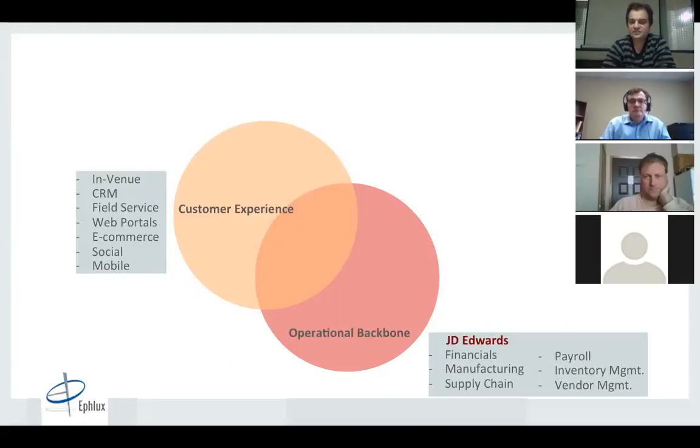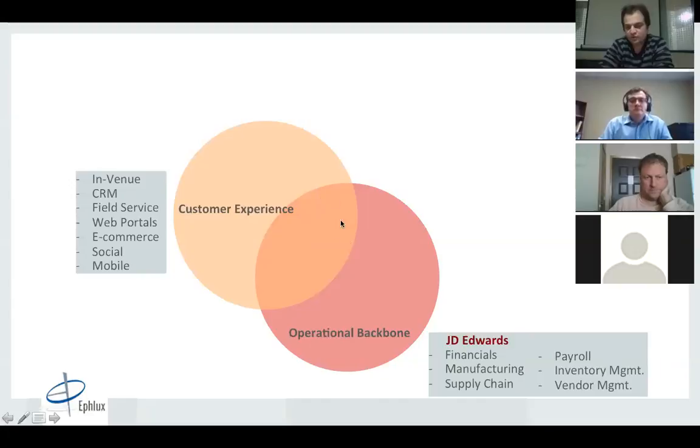Then you've got a challenge, especially in the oil and gas and heavy equipment industry, which is field service. It plays a major part because, especially today, competition is tough and prices are low, so all the profit that you make is basically the dollar that you save, right? From that perspective, field service is a very critical component. I'm just trying to set the context here: with JD Edwards core modules, when you're leveraging all the customer experience, in-store, CRM, field service, and e-commerce portals, you've got to have a very strong backbone.